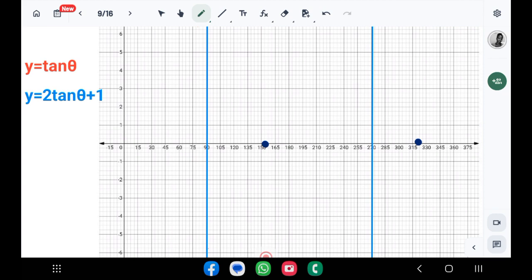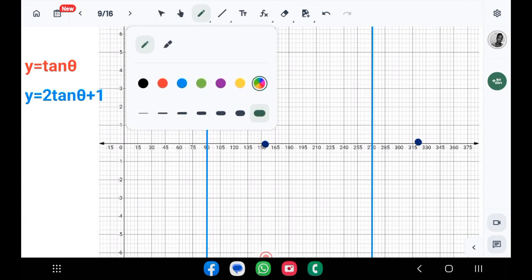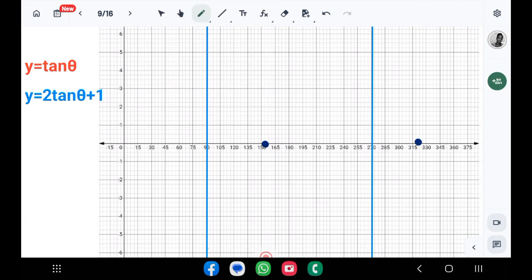Now what we do is we plot the normal graph of y equals tan theta. Take out your calculator. So at 0 degrees, that's 0. At 45, that's 1. Same thing with 180 degrees at 0, 360 degrees at 0. All right, and then we want to duplicate the point at 45, which is at 225, 1.